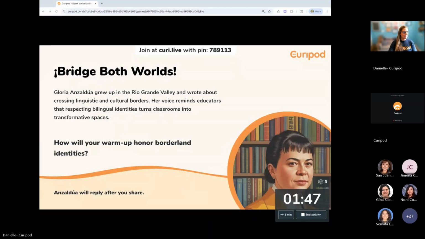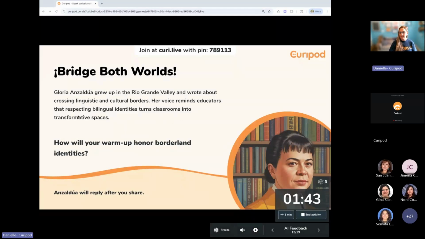All right. We have some people doing the English one. What I'm going to do is give you about 20 more seconds. I want to make sure we get to TELPAS too. Some people write in Spanish. And I'm going to end this activity in 10 seconds.